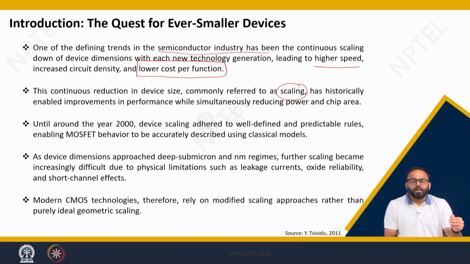Until around the year 2000, device scaling adhered to some set of rules. With some prescribed rules, we were scaling from long channel devices to short channel devices. That is what is called classical scaling. However, post 2000 or post 2005, we cannot follow the same rules to find the new technology. That is what comes under modern scaling.